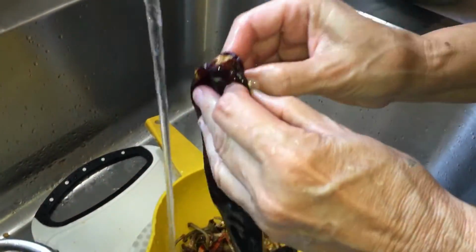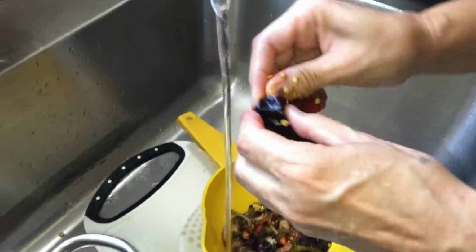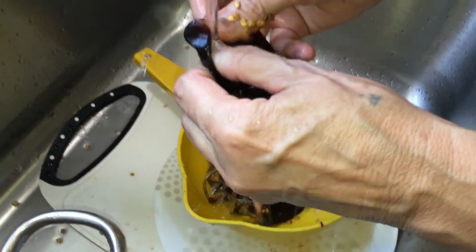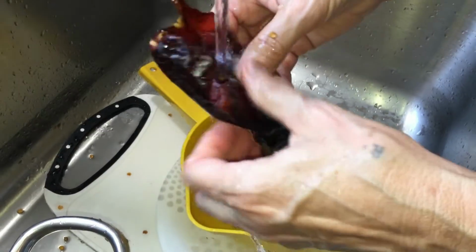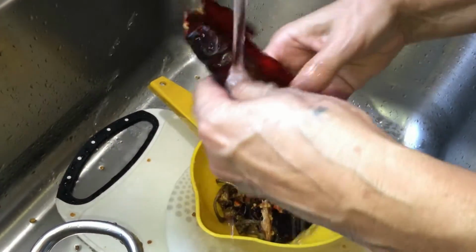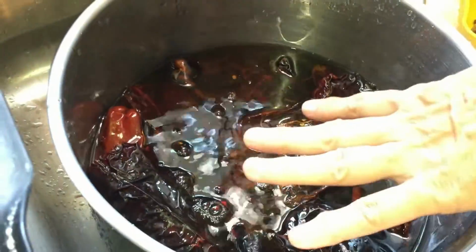Take the top off, you cut it open. Some of these are so tough, and do you see the seeds inside? You have to pull this out, and then you have to clean it. Try to get as many seeds out as you can. See how clean that is? Rinse it, and then if you have a few seeds left, that's fine. We're going to put it in the pan and we'll be back.